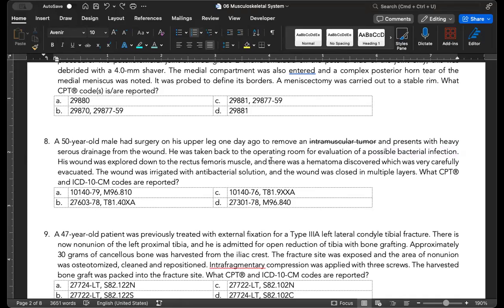But how would you go about choosing that? Because we know from a surgical standpoint that when we do surgeries, any type of possible infection, any serous drainage, all of that kind of stuff does not typically happen, right? So we have to think about what that is considered. That's not normal. So if it's not normal during that healing process, what is it? It's a complication.